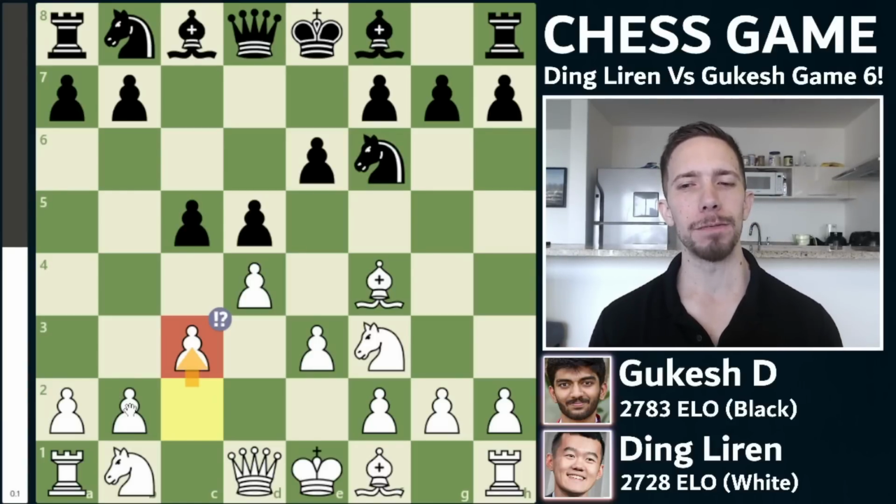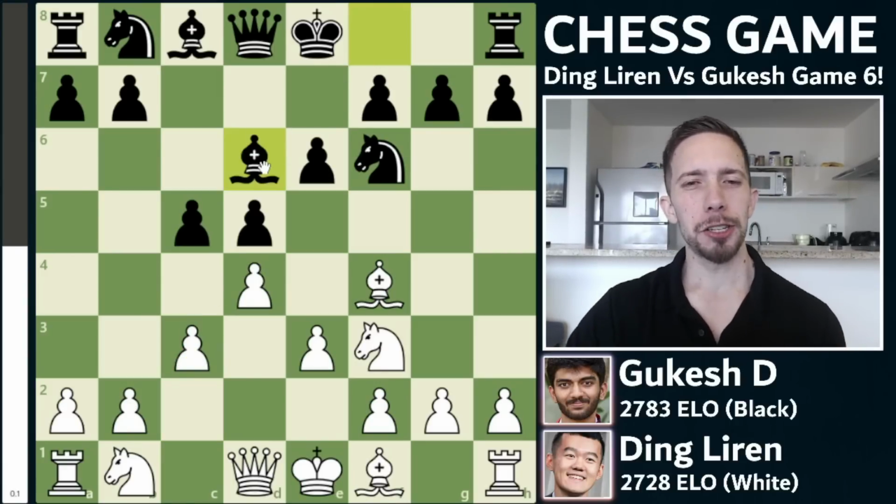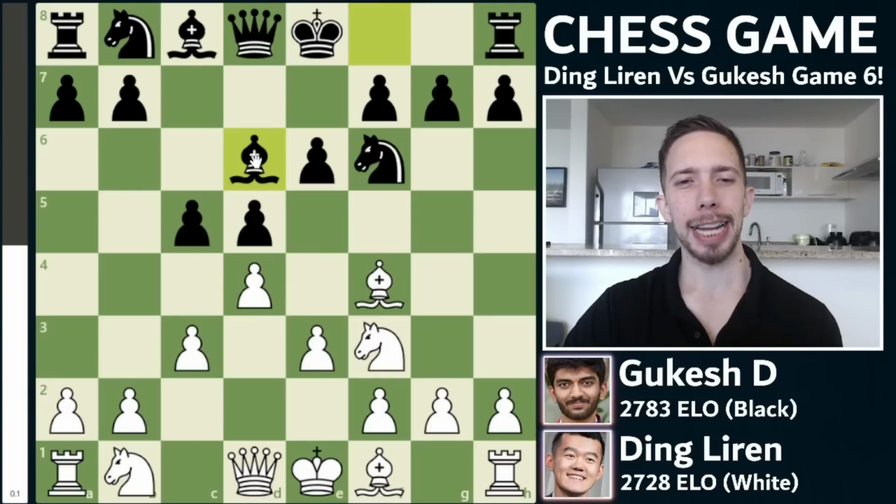Now, instead, in this position, Ding Liren did go c3, and this move, it's solid, but it doesn't let white fight for a big opening advantage, because black can just go bishop d6 immediately. That is what he does. Bishop d6 on the board, simply challenging Ding Liren's dark squared bishop on f4, and here Gukesh is going to be relatively fine.